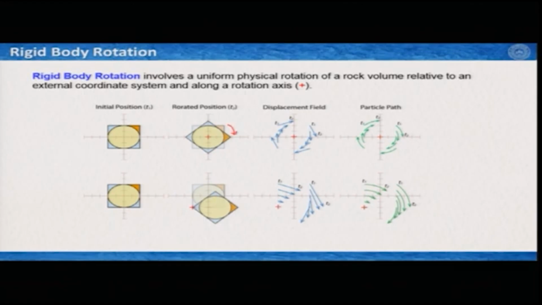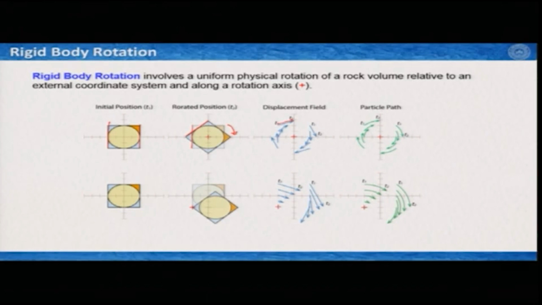clockwise. So, again if I consider this line and this line of this initial position, and I try to see how this line has moved to this line, and then I connect the individual points, the displacement field, that is point 1 at T1 to point 2 at T2, then it would look like this. So, this is how it shows, and you can see that it is showing a clockwise rotation.